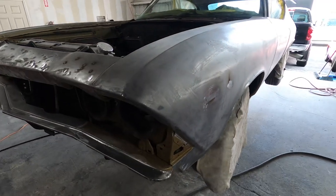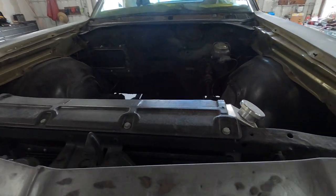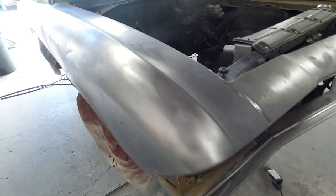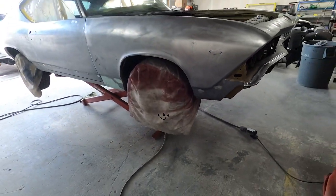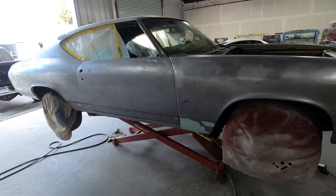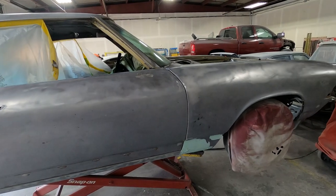Just really focus on the body lines of this car. Shave these emblems. We're gonna be putting something real special in here. We'll talk a little bit more about that. But you can see how nice this car was to start with. I mean, as far as these old cars go, I said it before, but this one was really clean. These are all original panels. Not really any damage here.